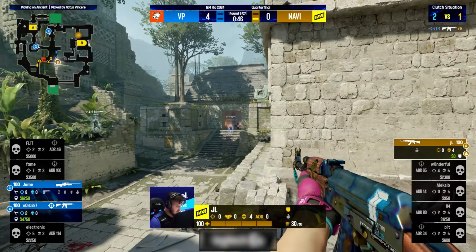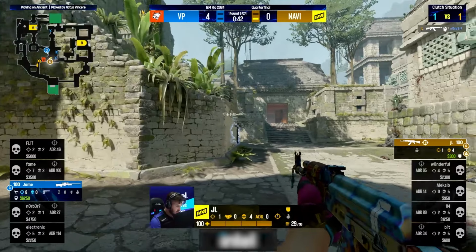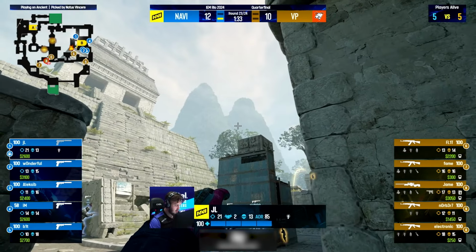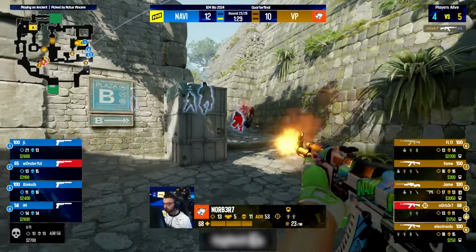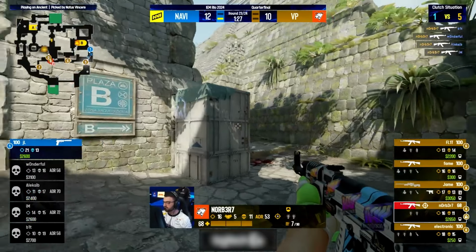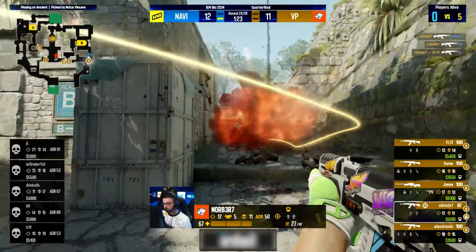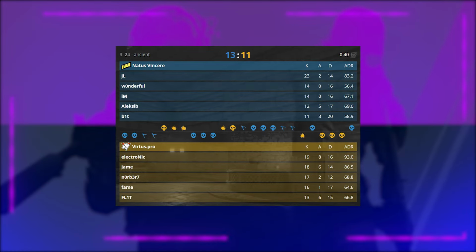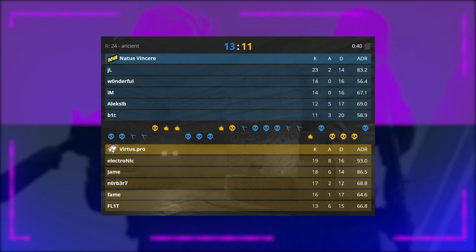Navi then went on to a streak, taking 3 rounds back, but VP put themselves together and won 3 more rounds to close the half at 7-5 in their favor. After the side switch, however, Navi completely took over. They dominated with 6 consecutive round wins, putting heavy pressure on VP. And while VP managed to scrap together another 3 rounds, with Norbert even pulling off an ace, it just wasn't enough. In the end, Navi closed out the map and sent VP home.